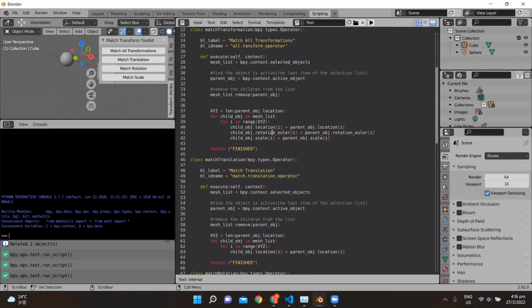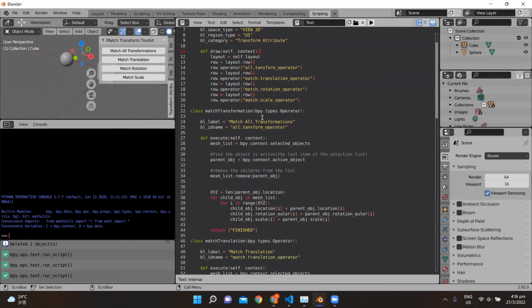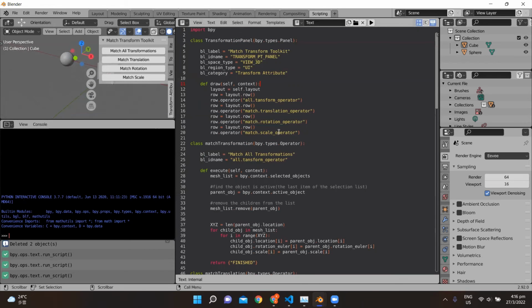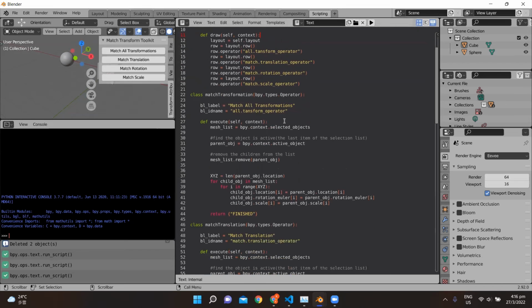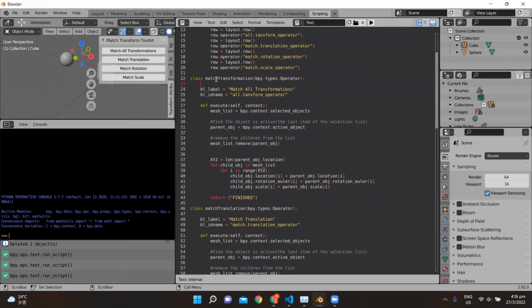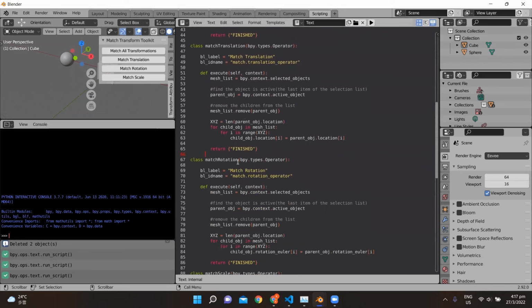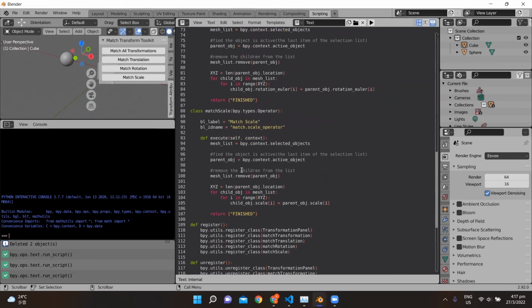So basically, what I did is I created a panel for the toolkit and an operator for this toolkit. So I have different classes. One is to match all the transformation, match translation, match rotation, and match scales.